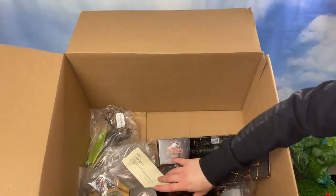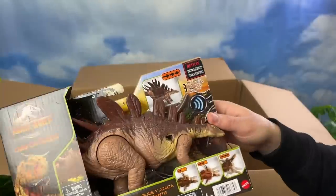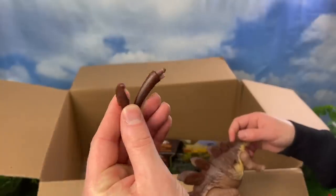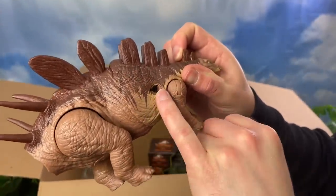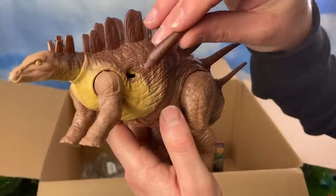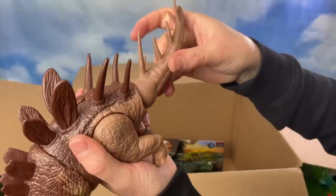All right, look at how many we still have in here. There's still tons more to go. Let's check out this Kentrosaurus next. Let's go ahead and put on those spikes on its sides. All right, so we've got the spikes out of the packaging. Look at the size of these spikes. So these spikes are gonna go right into the side right here. And it clicks right in there. Wow, look at that. And on the other side. And finally, the tail. And it clicks right into the back.